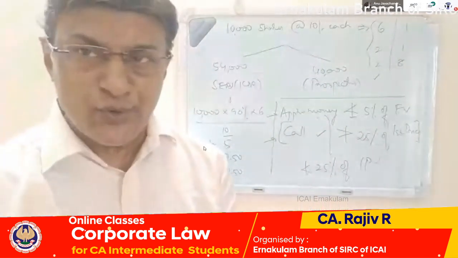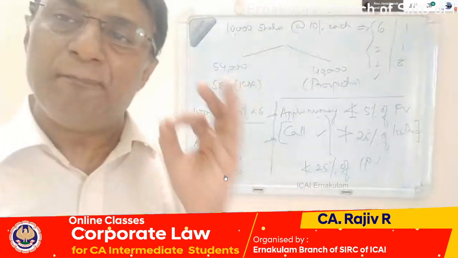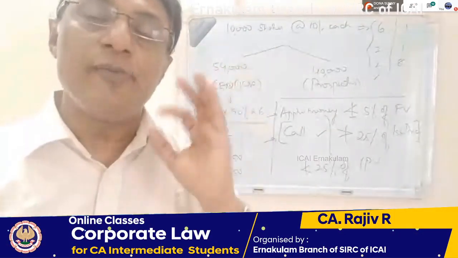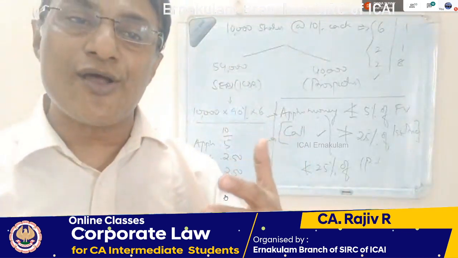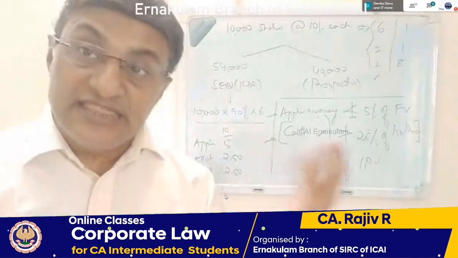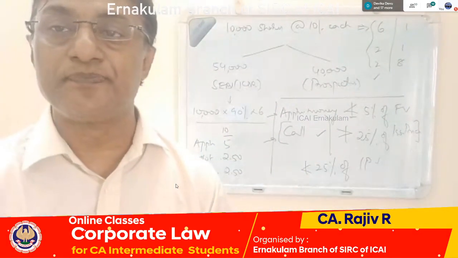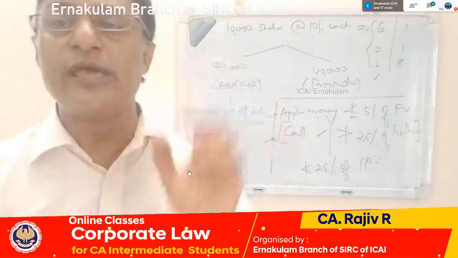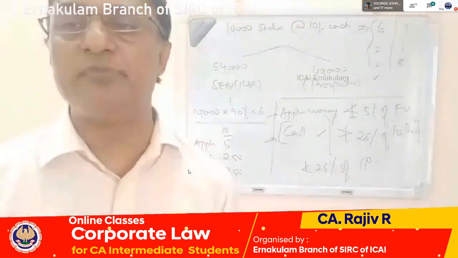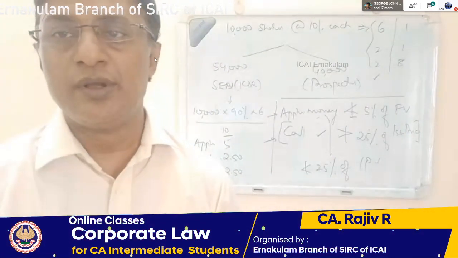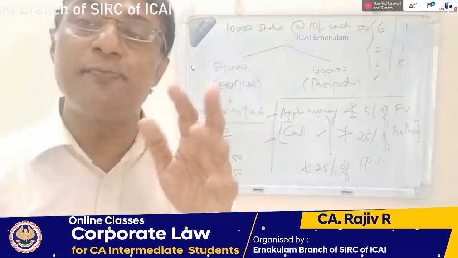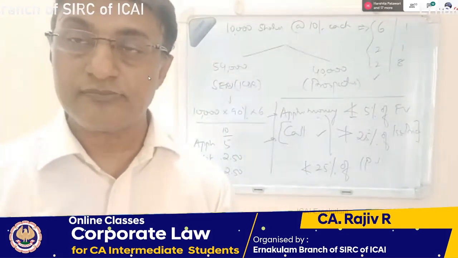So this is another loop. I told you, minimum subscriptions are a pain in the neck. Promoters, directors normally try to avoid this or tackle it. These are the methods they have identified: taking away the money from the bank without keeping it deposited, fixing application money very low. So all these loopholes have been anticipated and provisions have been made.